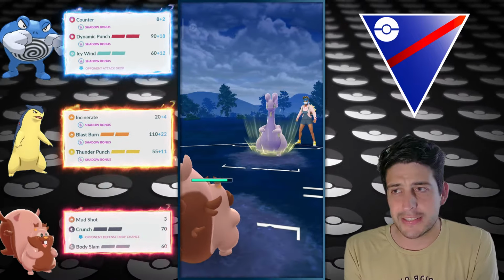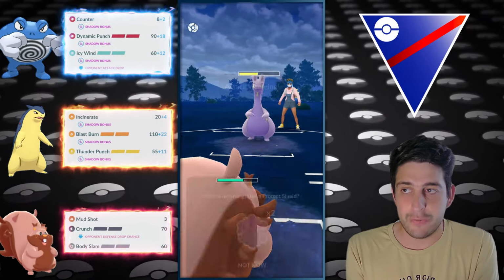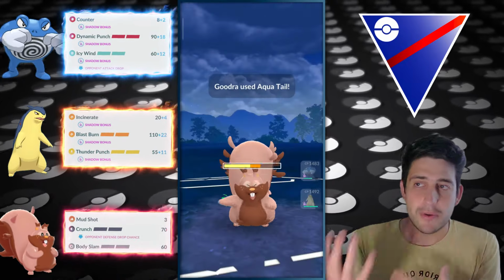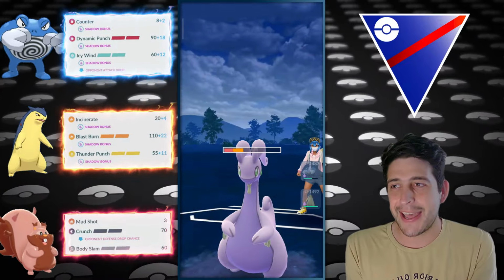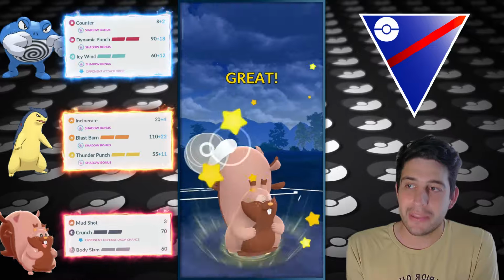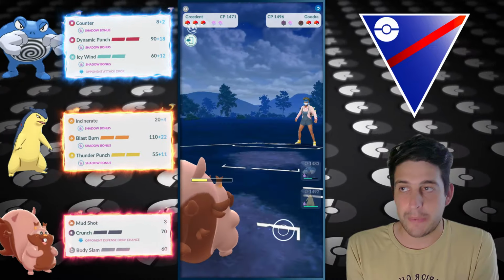We also got a shield out of play, and now we can survive even a Draco Meteor if they have one. So I'm just gonna take all of those moves that they're gonna throw, and seeing them go for Aqua Tail makes me think that perhaps they have no Draco Meteor at all. Who plays that move? Right, I do. So Body Slam now on that Goodra, and we can start pushing even more with our spammy moveset.